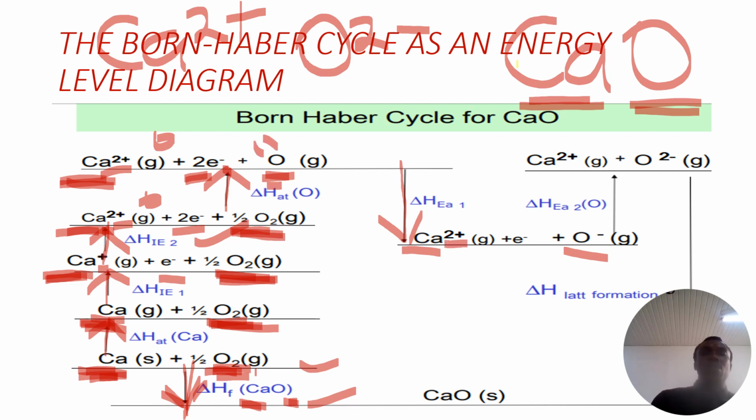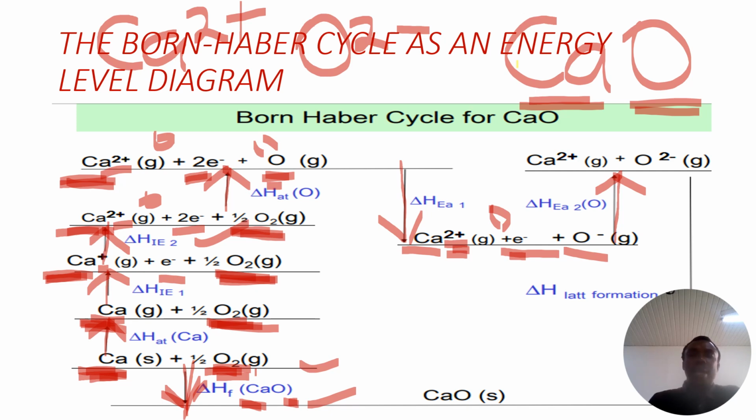The charge is +2, and here it is -1 minus 1, which is -2. So +2 minus 2 is equal to 0. So the atoms and the charges are also balanced. Then the next one is the second electron affinity of oxygen.